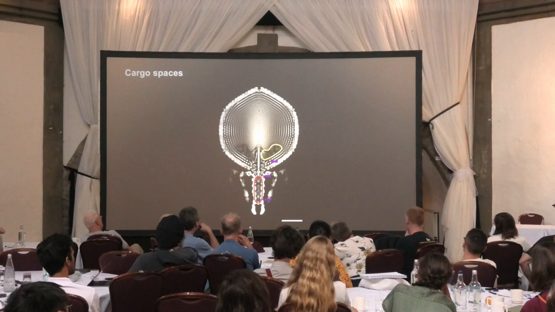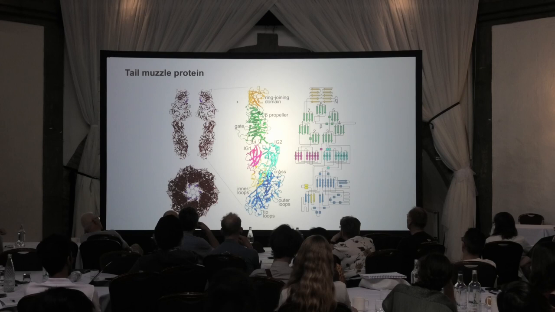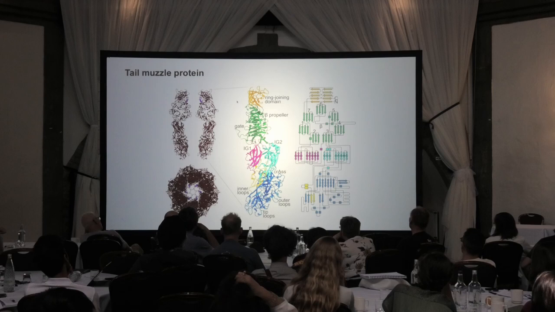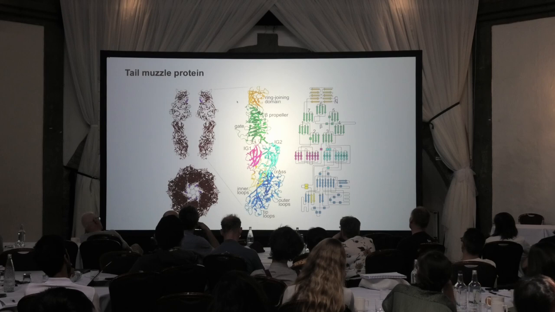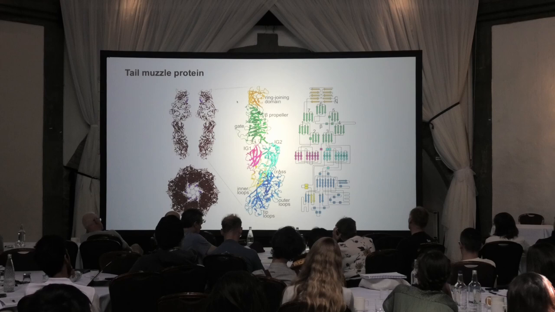On the very tip of the tail is what we call the muzzle protein, which is the first two domains are similar to the nozzle domain of T7, but the other three or four domains are quite different. So we have an area within the beta propeller that seems to gate the channel. This blade that points out the side seems to stop any of the proteins from leaking out. And the rest of it, we have two Ig-like, immunoglobulin-like domains, inserted off other blades of the beta propeller.